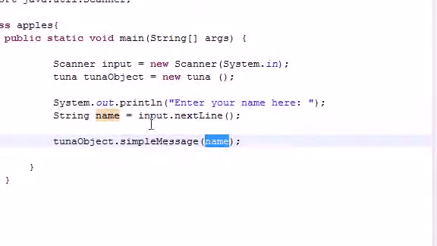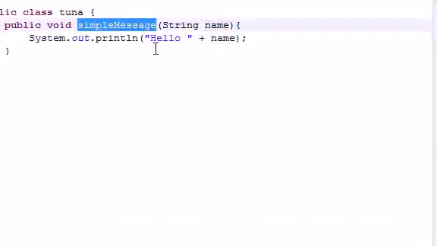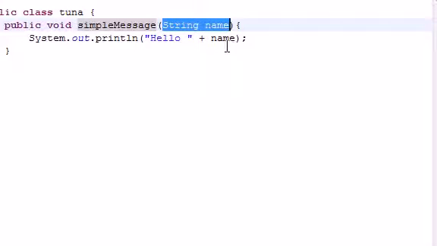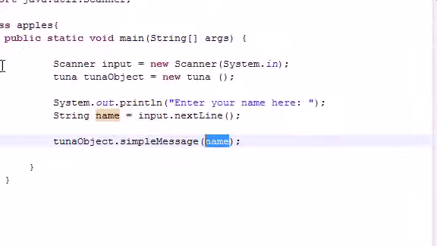It's going to look at all the classes, find the one called tuna, find the method called simple message, and do whatever it says to do. What this method says is, take a variable called name, which we just gave it, and print out hello whatever the name is. So it says hello Bucky Roberts.